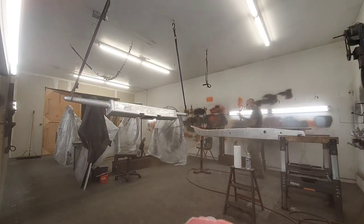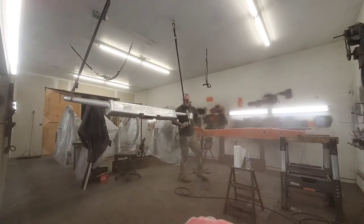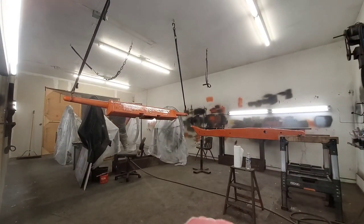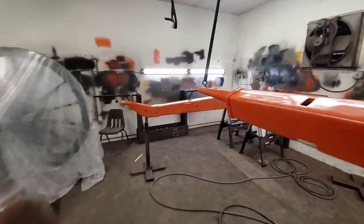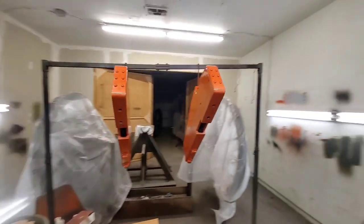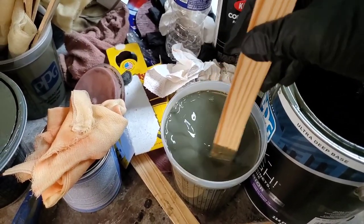Back in the paint booth, but I just felt that it was necessary to show every step. Now this has a different base coat for the primer. It's an orange, obviously. It all comes out basically the same, but sometimes we use the orange and sometimes we use the gray. But basically the same concept.